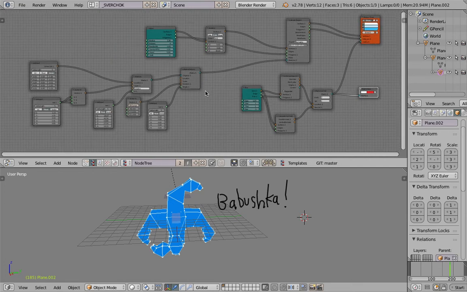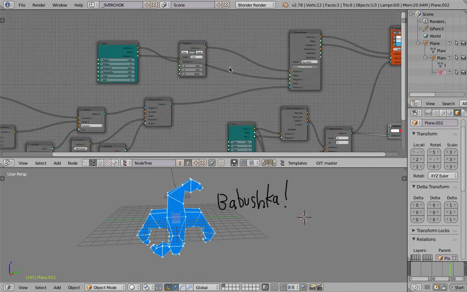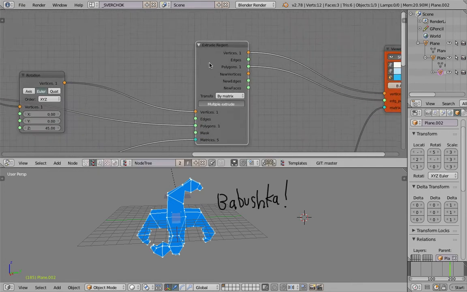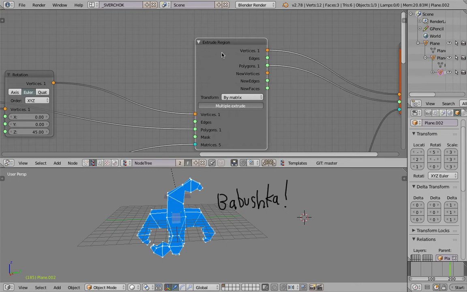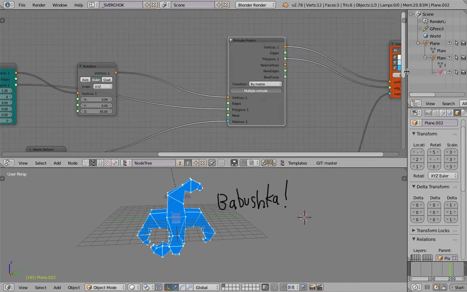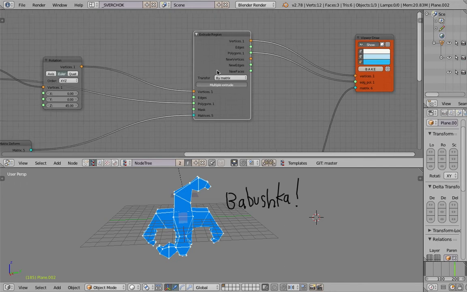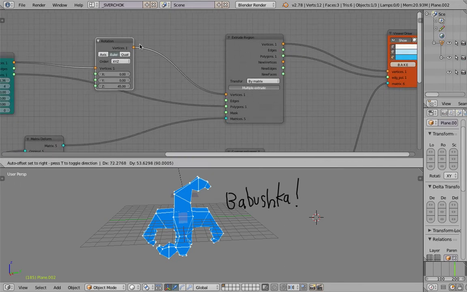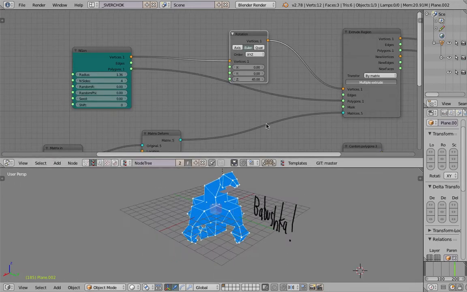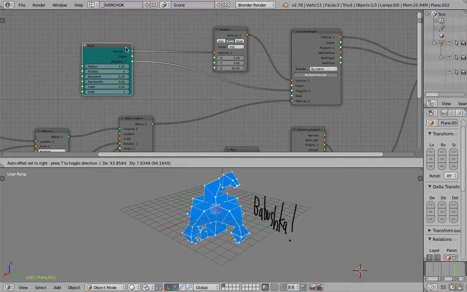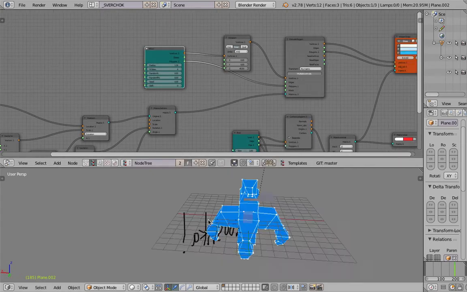In this episode, I'm gonna touch again on the multi-extrude. It's part of the extrude region nodes. This node is actually supposed to be quite simple if you use it, but there's a gotcha that I found. Actually, I shouldn't start with this.